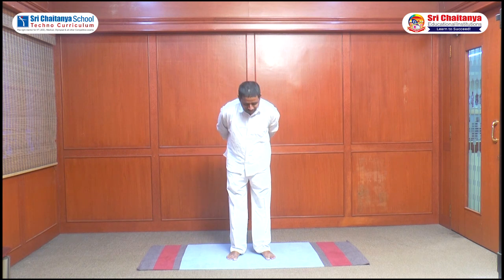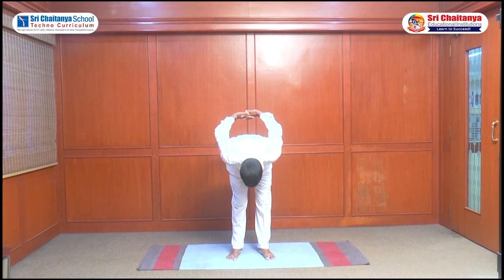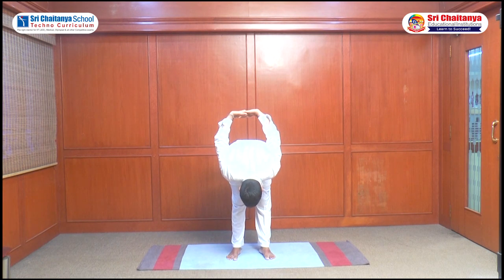Bring your both hands to your back and interlock. Palms should face downwards. Exhale. Bend your body forward and raise your palms upwards. Inhale, straighten your body and bring your palms down. Relax. Breathe in, breathe out.